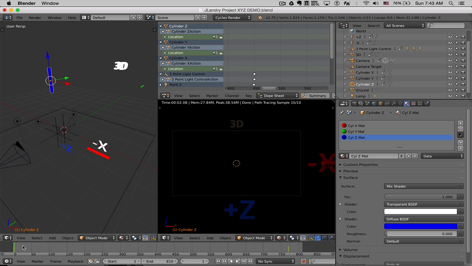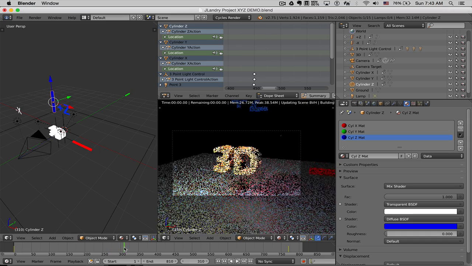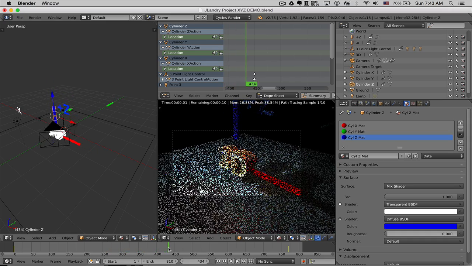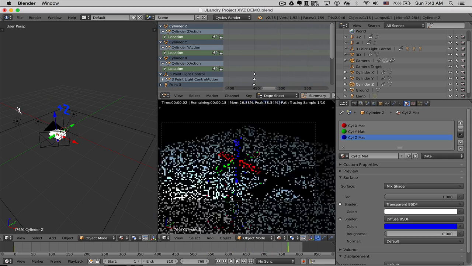Okay, so now if you go ahead and see this, because of the reverse animation, they're all basically coming together. And by the time we hit frame 770, you will actually see all three come together. So they all come together at the end just fine.